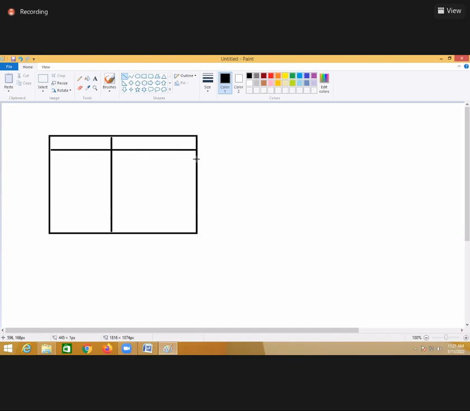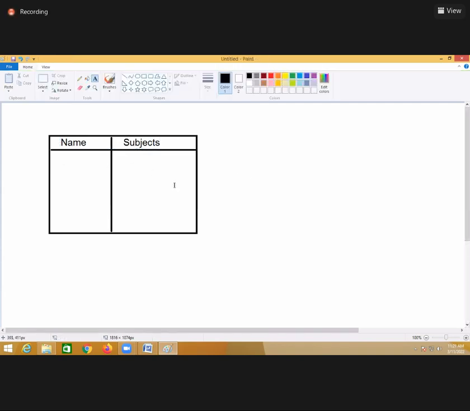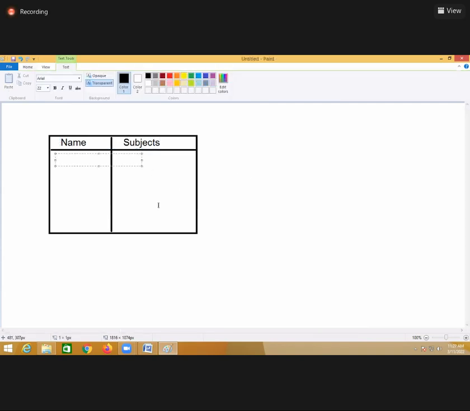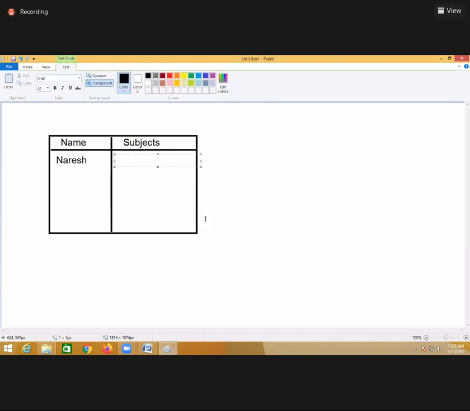The first column is Name, and the second column is Subjects. Assume that the name is Naresh, and he has a number of subjects.